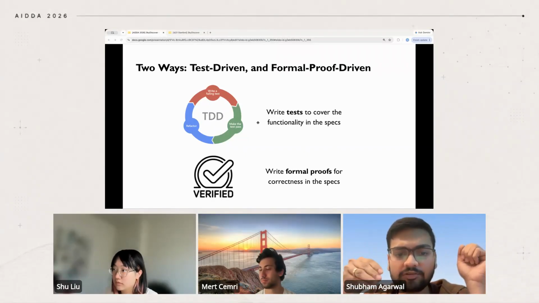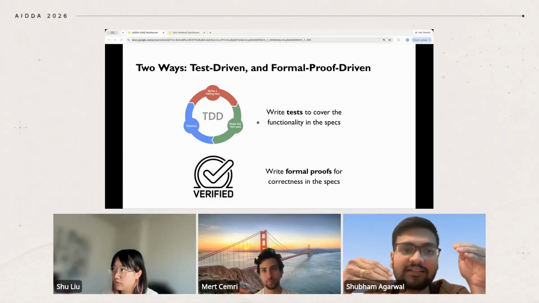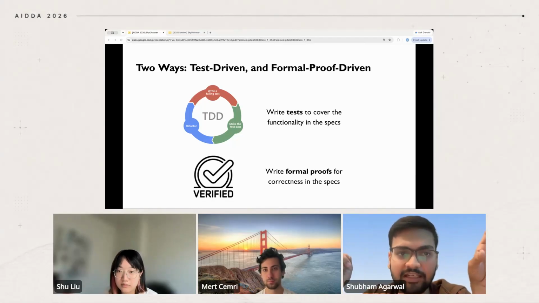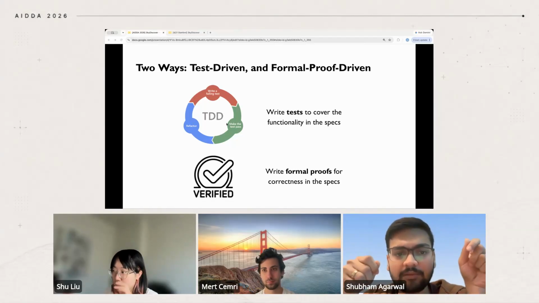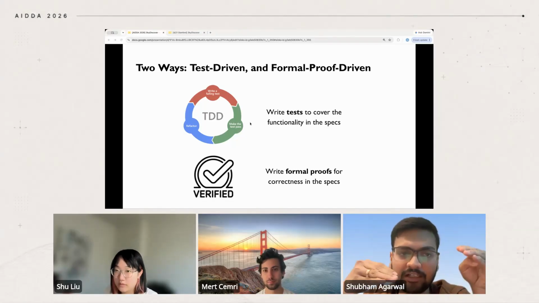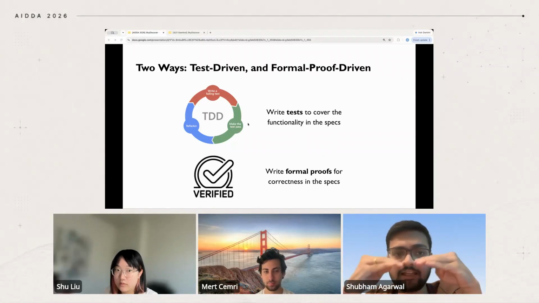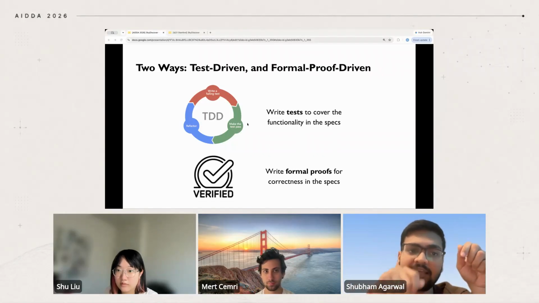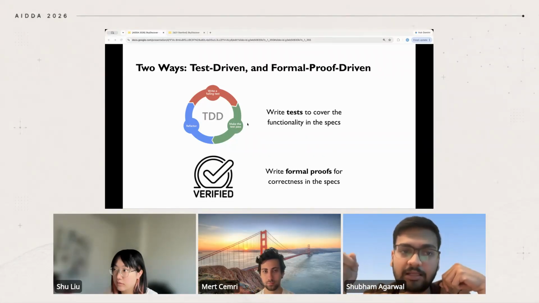The second approach that we took was using proofs. All the literature on writing systems and then proving them to be certified requires you to use some sort of Lean kind of language. There we came up with a paradigm which was more like inductive-deductive synthesis. In that one, we build the system and we write the proof at the same time. The system and the proof act like a closed loop, where whatever you are not able to prove is basically a hole, and then the agent has to figure out how exactly to write it or change the implementation so that it can be proved.